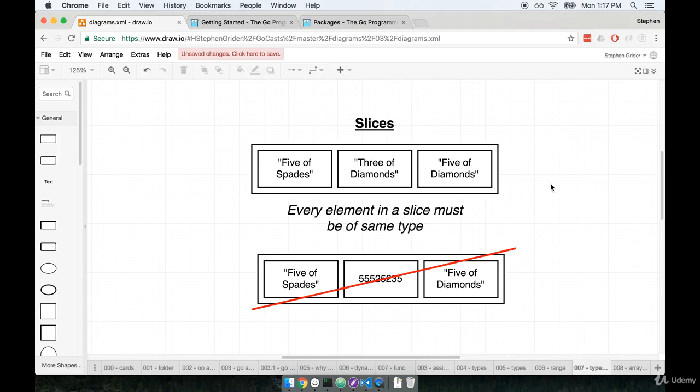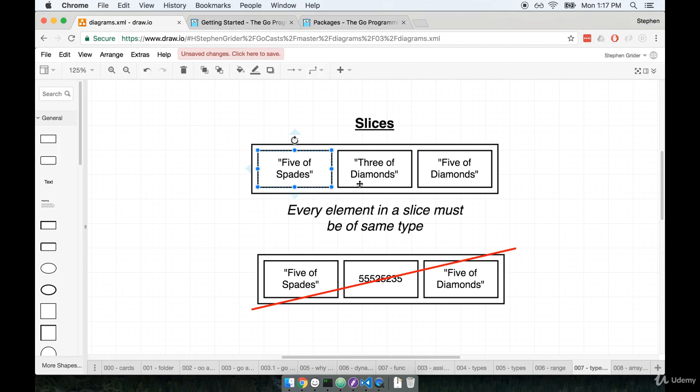Besides that, slices and arrays both must be defined with a data type. Whenever we have an array or a slice, every single record inside of it must be of an identical type. In this top example right here, we see that we have a slice with 3 records inside of it. Each of them appears to be a string.